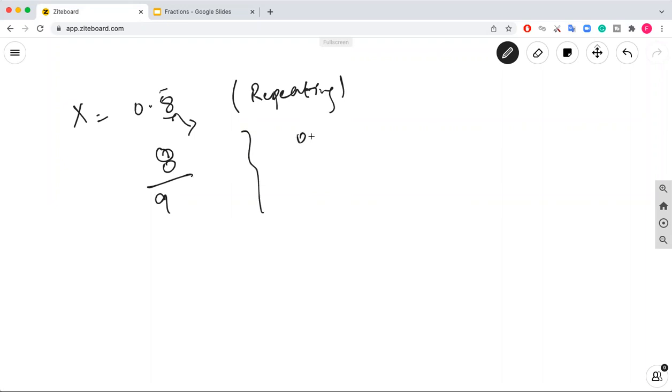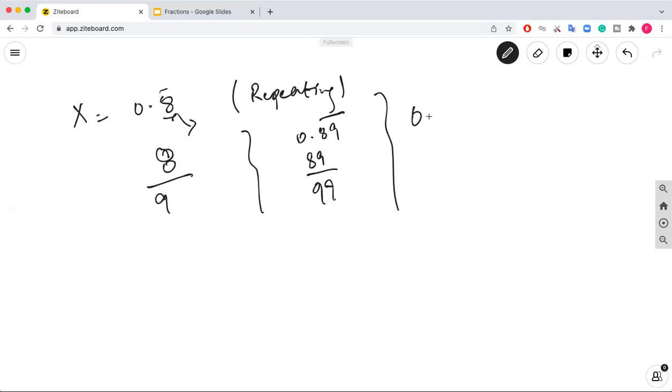In case we are having, let's suppose, 0.89 and both are repeating, we have to divide by 2 times 9. The number of 9s will depend on the length of the repeating portion, right? In the first case, we have only one repeating 8. That's why we divide with one 9. In the second case, we have 2 repeating digits. That's why we divide by 2 nines.